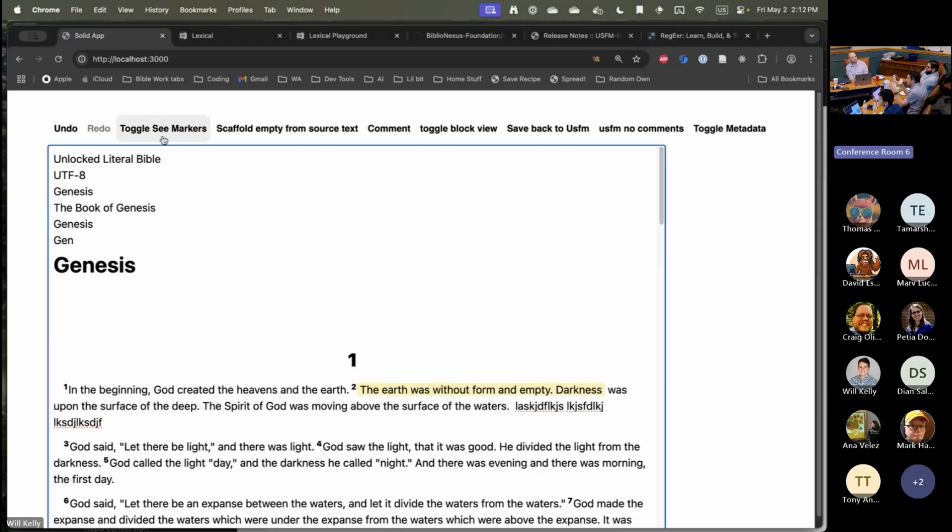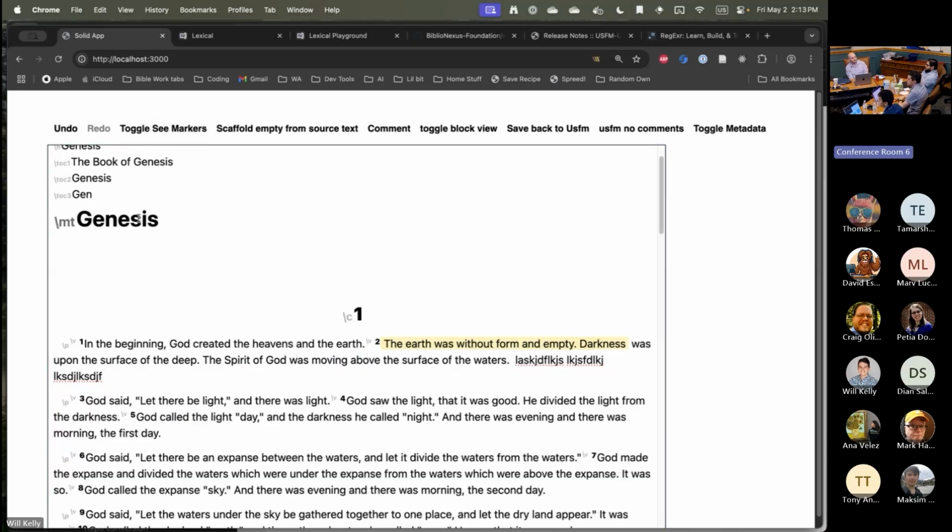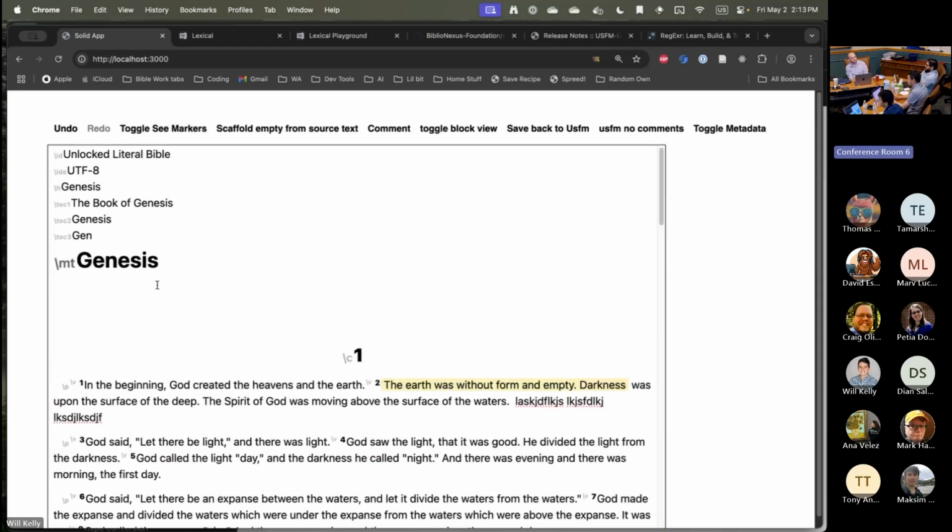And the editor is essentially Facebook's newish, a couple years old editor. It's called Lexical. What it gives you is an abstracted away data model for handling what is essentially a giant blob of text, so you get a lot of control on what's going in here. So there are markers underneath. This is just the first couple chapters from Genesis from the NULB.